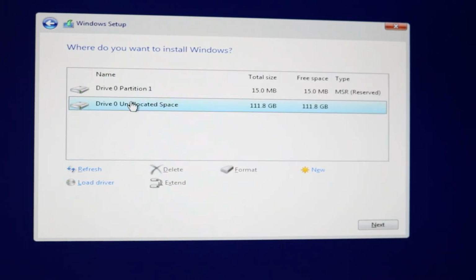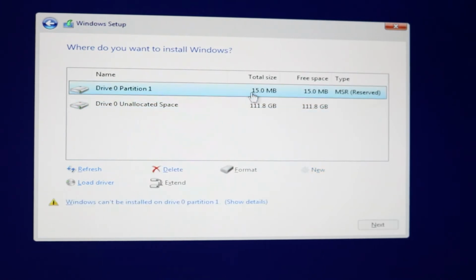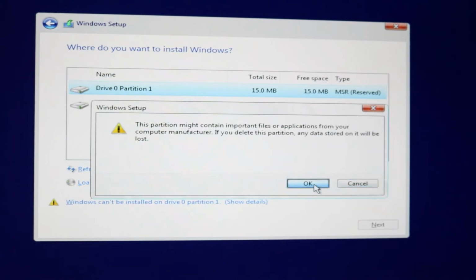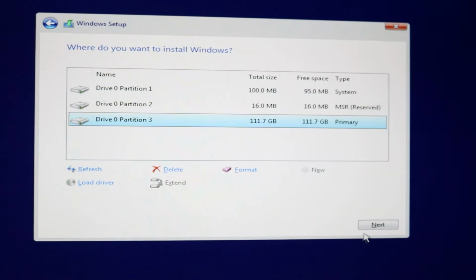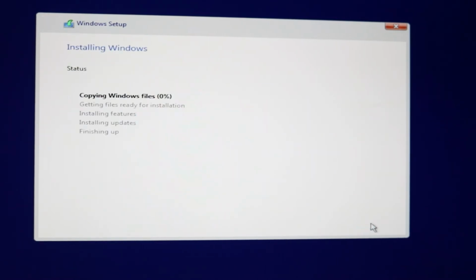So this is just our 120 gig SSD. As you can see, drive 0, these are both part of the same drive, and I know this drive has nothing on it. This partition is just because I previously formatted it, and it's just for the system, but we can delete this for now because once you select which drive to install on, Windows will sort that out all for you. So we're going to choose drive 0 on our allocated space, and all we need to do is click new, apply, okay. That'll create partitions for us, and then we're going to click next.